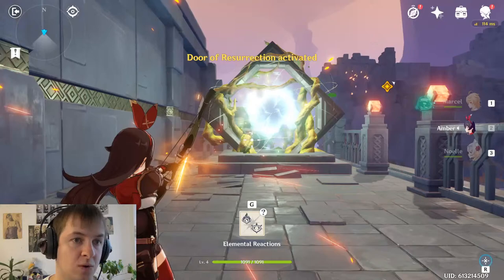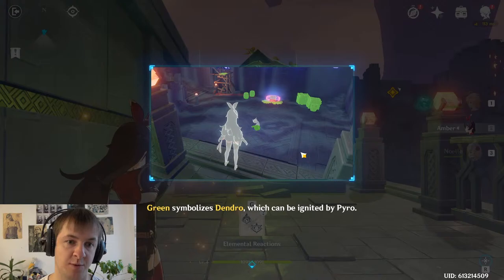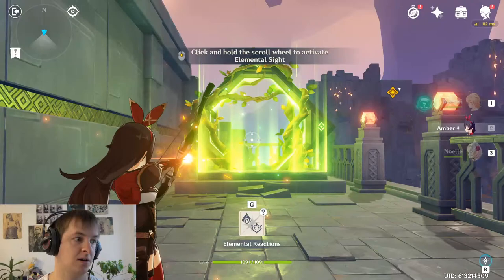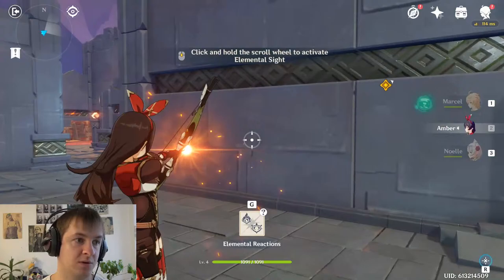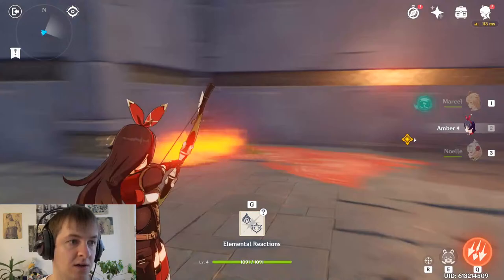Elemental sight shows the elemental attributes of different objects. Okay. Green symbols dendro, which can be ignited by pyro. So really, I can remove their shields if I shoot them with fire. Or I can break them too. I'll do that now. Thanks for the advice. Is there another one somewhere? Oh yeah, here it was.